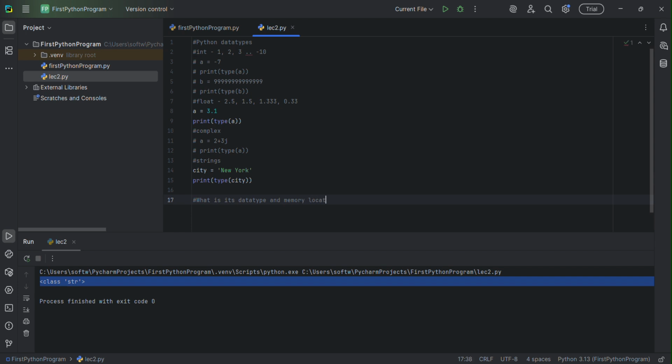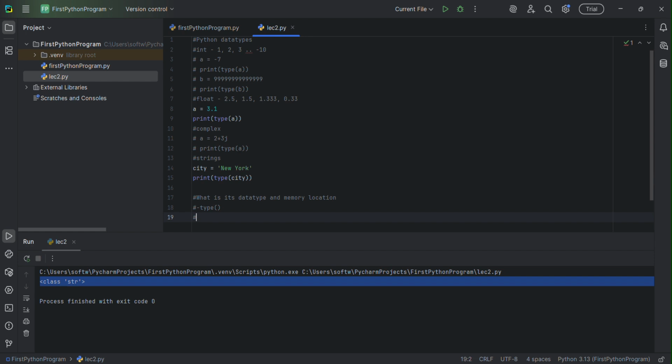In that case, we can use, as we already saw, the type function. This is an inbuilt Python function that you can use to know the data type of your variable, and then we have the id function to know the memory address.